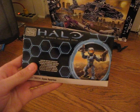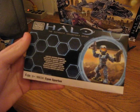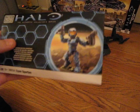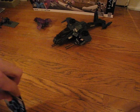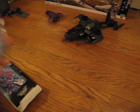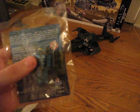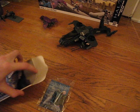Also included, I got a free Toys R Us promo — a Blue Cyan Spartan. It's four pieces and comes with two magnums. I'm going to do a separate video of this — actually, I probably won't; I'll just show it here. So, just a Blue Spartan with two magnums and a brick. It's free, pretty awesome.